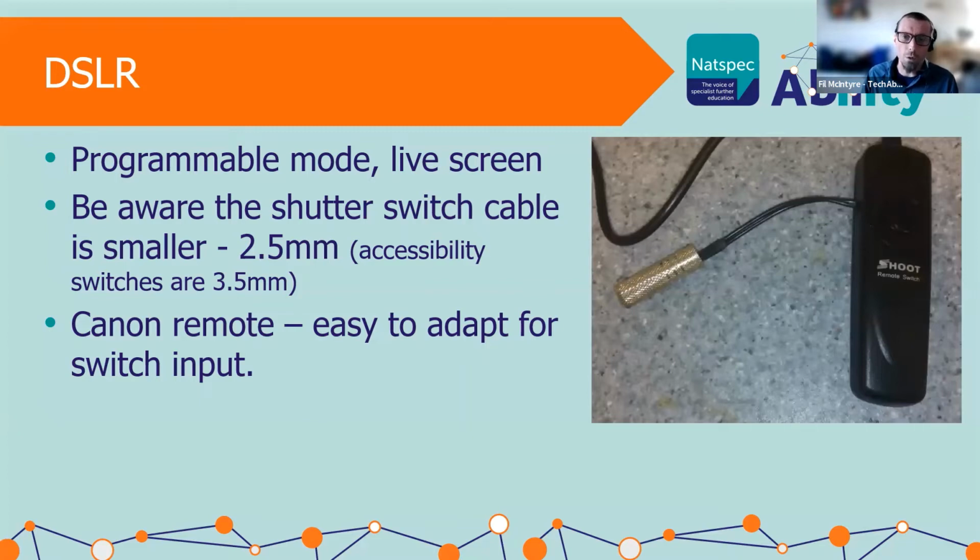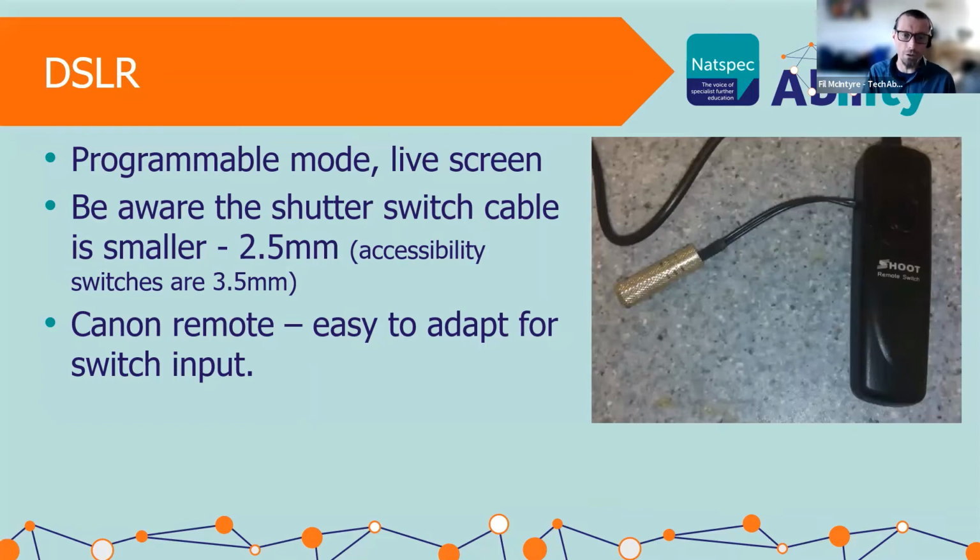But as well, if you're happy with a soldering iron or unscrewing things, you can take one of these remote switches, pull it apart, and inside it's basically 3 bits of metal that press down onto each other. And you can wire in a switch socket that would be used for an accessibility switch, and then it becomes a switch accessible camera.